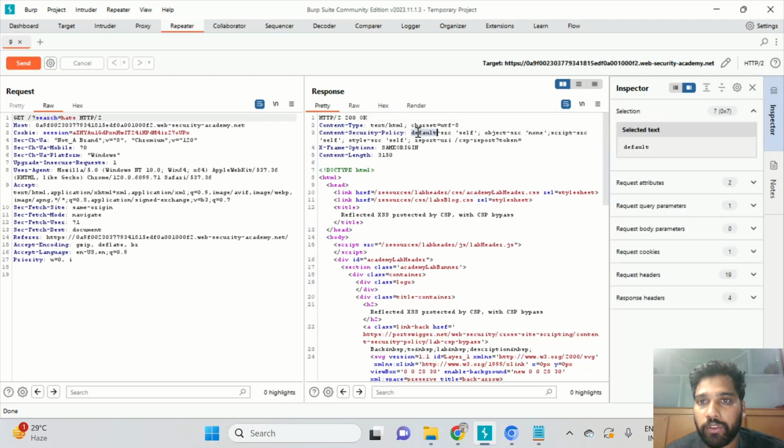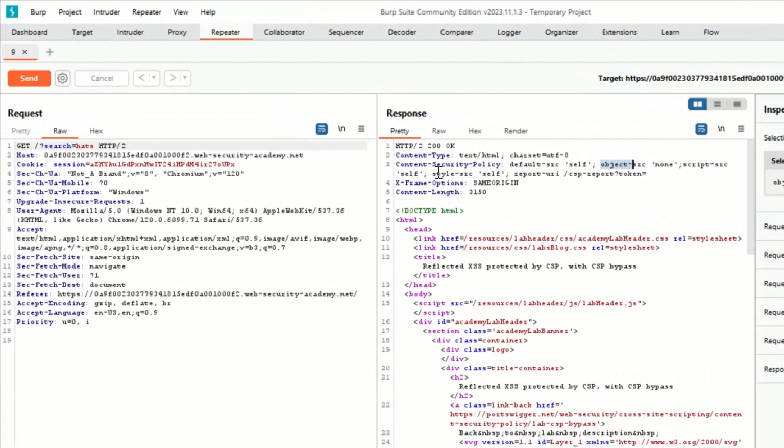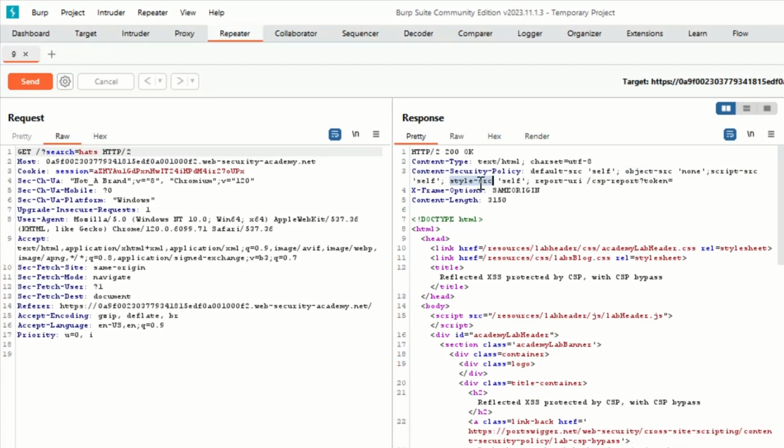We call these directives, and each asset has its own directive. Like, you can only download styles from the same domain. You can't download from a different domain. Script source says you can only inject script from the same domain. You can't do inline scripting, which is why our inline scripting didn't work. And this report URI directive helps us: let's say you try to inject some malicious code like how we did earlier with inline scripting, it will report to the mentioned domain.